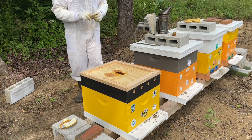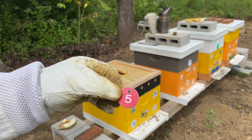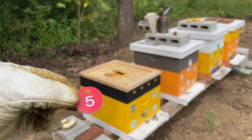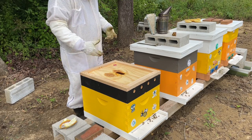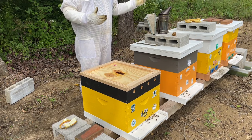everyone has their own methods. I know some beekeepers that write on top of theirs. I use these little tokens, like little counters, to keep track of what hive number I'm working on. And then I have an app called Bee Plus that I write notes in for each hive after I'm done inspecting it. So I can go back and review those, be like, okay, what was happening in this hive?